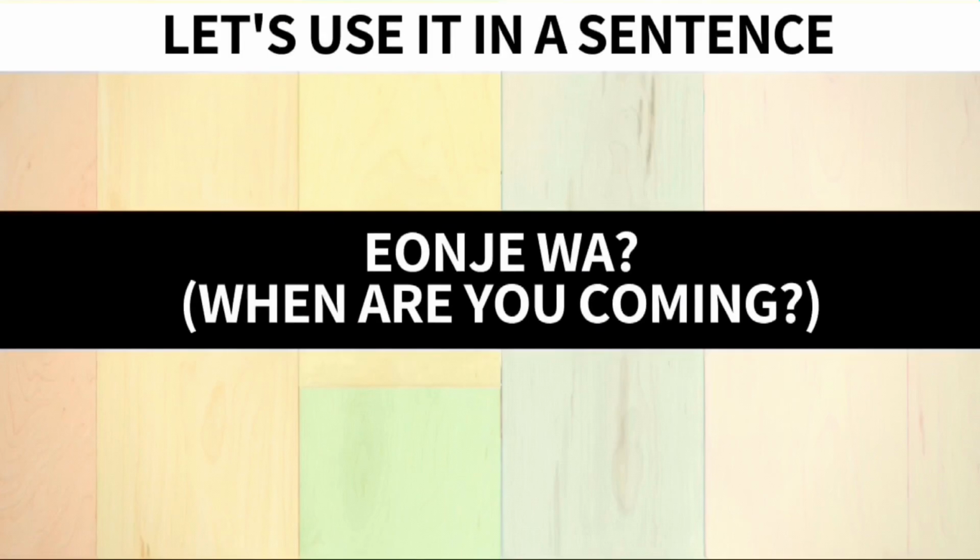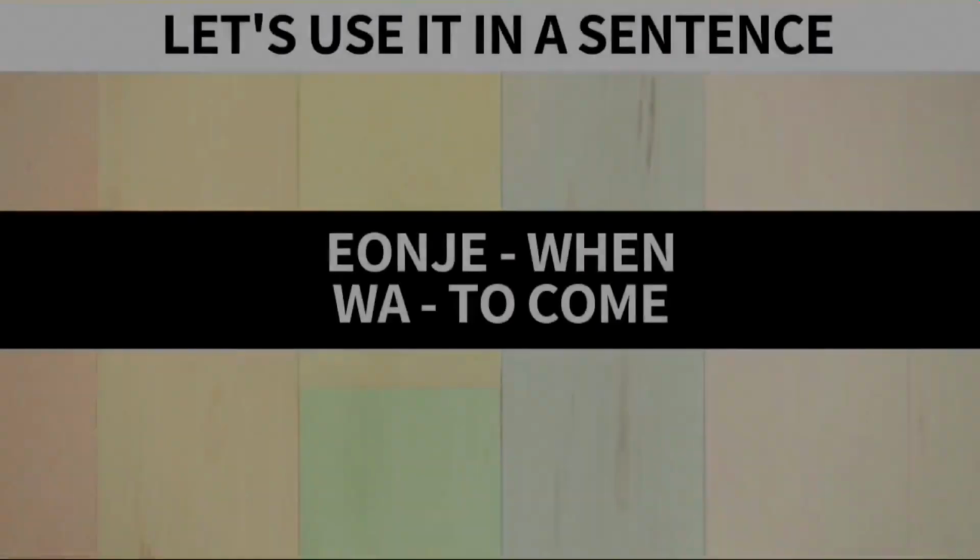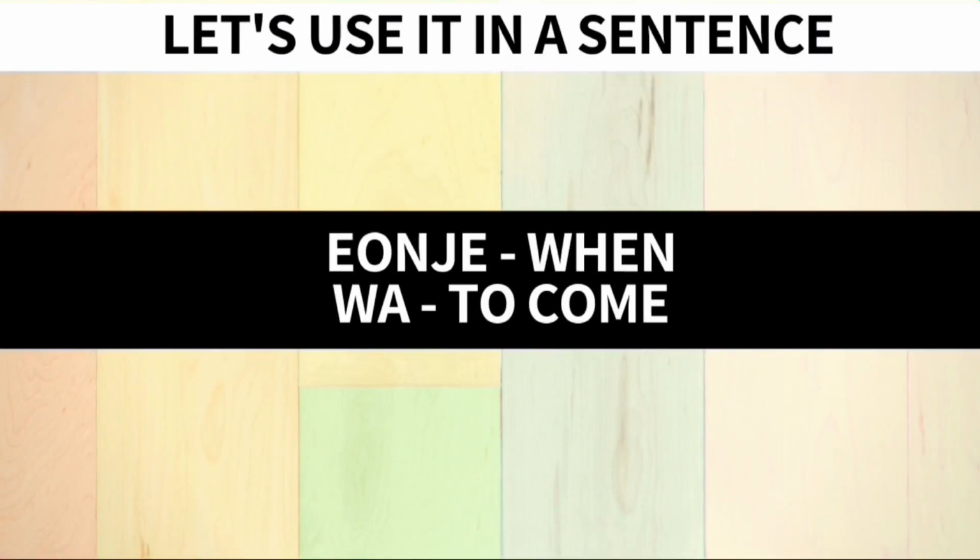Now let's try to look at this example. It says, 언제와? In English, this is translated as, when are you coming? The example could be subdivided into two. The first word is 언제, which means when, and wa is the present tense form of come. So when we say 언제와, it's the same as asking, when are you going to come, or when are you coming? And again, wa is the present tense form of ODA, which means to come.